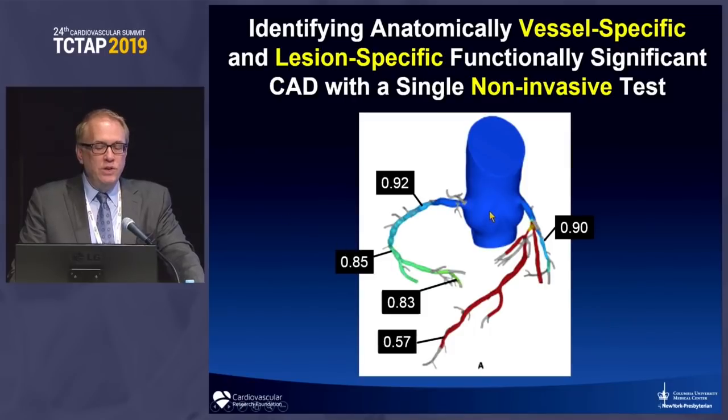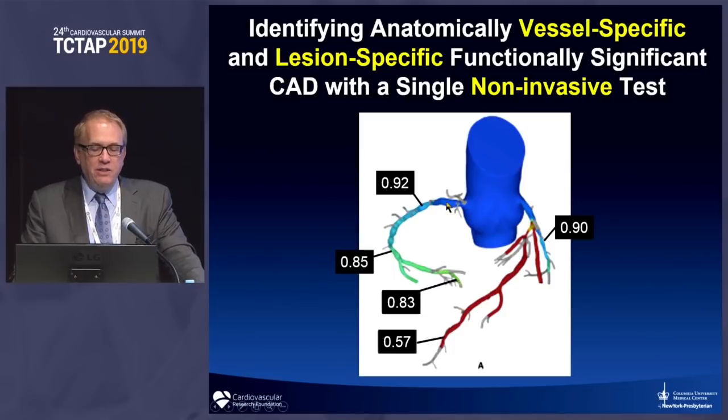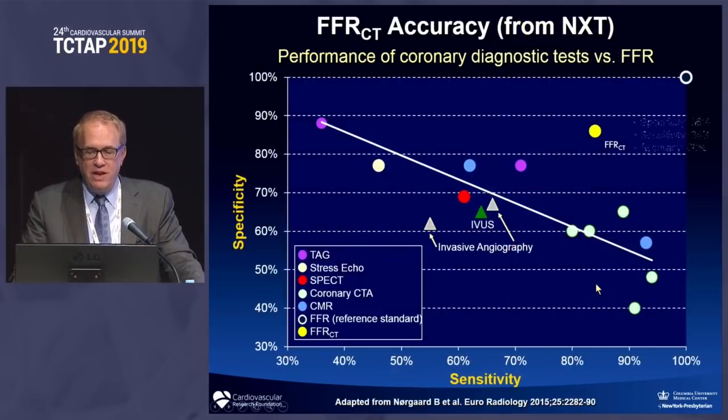And so with this, of course, it takes the anatomic information from the CT scan and uses computational hydraulic formulas based on the amount of myocardial mass each vessel subtends, and it can calculate on a pixel-by-pixel basis what the predicted FFR would be. And you get these color-coded maps that you can rotate in 3 dimensions, and you can see exquisite detail here. So basically, you can see here's a right coronary artery with an FFR of 0.83 all the way down at the tip. Here's an LAD with an FFR of 0.57.